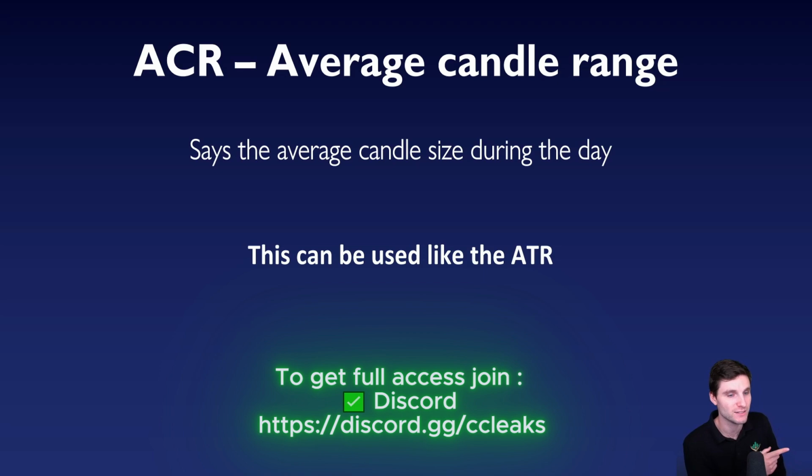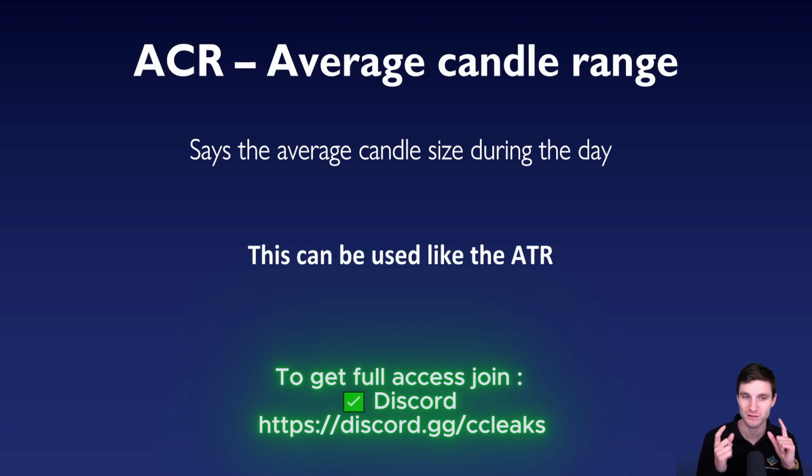Okay, the ACR, and this is one that I personally find very helpful. And I know many traders do too. So basically this just stands for literally the average candle size during the day. This is going to be really different every day, but I find it very helpful. And I think, although I don't use it, this obviously resembles average true range, although I do not use average true range personally very much, never really. I do like to look at the average candle range.